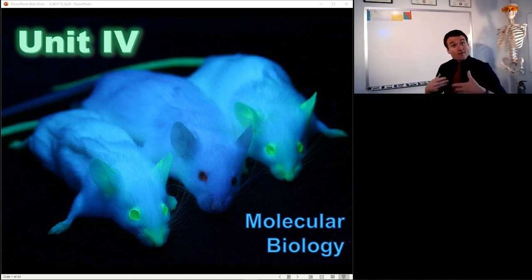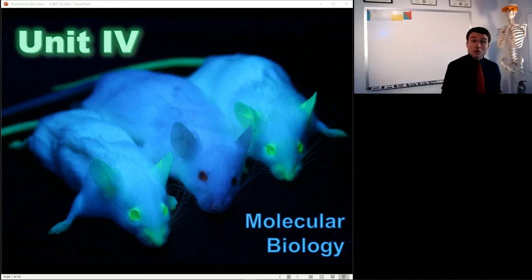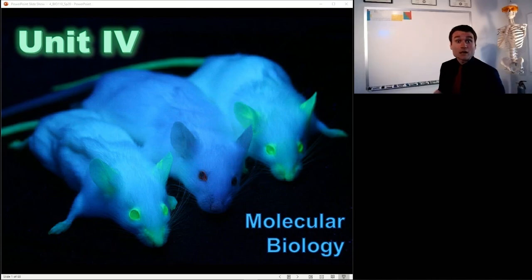So every single cell would have the capacity to produce this bioluminescent chemical that causes it to glow in the dark. So you can go from having normal white lab mice to having glow-in-the-dark mice. And we do this with all kinds of organisms. Sometimes we do it in order to be sure that the transgenic genes that we're trying to put into an organism have actually been taken up. So whether or not they glow in the dark is a good indicator that, yes, that gene was taken up, and maybe some of the other genes we tried to put in, therefore, were taken up as well.